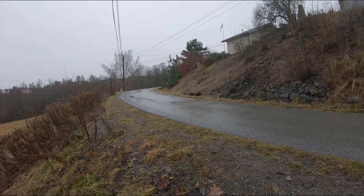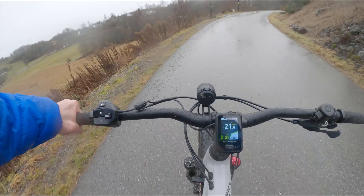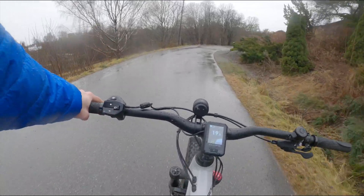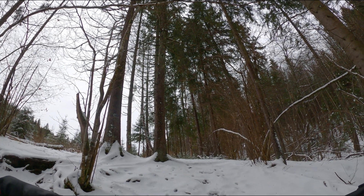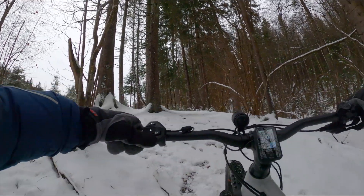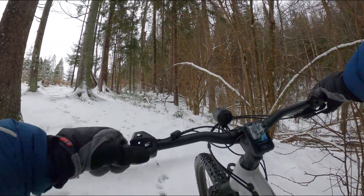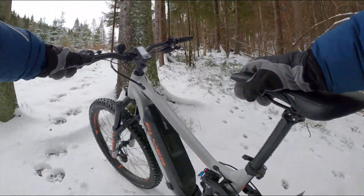I remember the old Panasonic motor being a bit noisy, but the new one isn't bad. At cruising speeds it can be almost completely silent, though there is some noise when accelerating in a high gear. It's not as quiet as the latest Specialized/Brose motor, but we believe it's more quiet than the Shimano, Bosch, and Yamaha EMTB motors. Walk assist is very good on the GX0 — just click down on the mode selection button to the bottom, then press and hold the same button again. Regardless of which gear it was in, the speed seemed to be about 5 kilometers per hour, and it didn't drop power if the wheel started spinning.